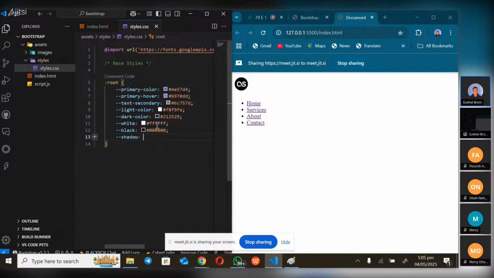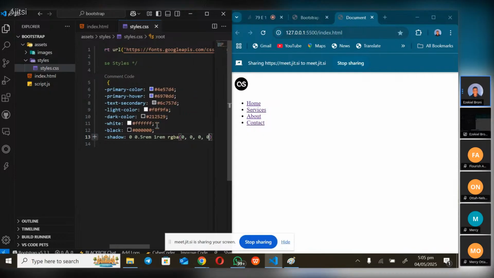So my shadow is going to be 0 0.5rem 1rem and an RGBA of 0, 0, 0, 0.15.